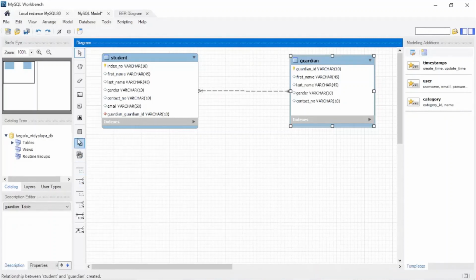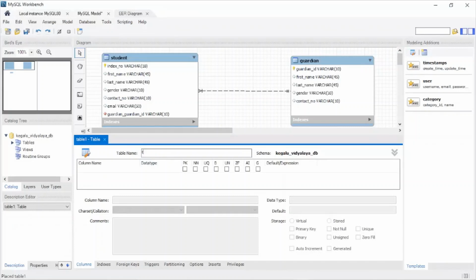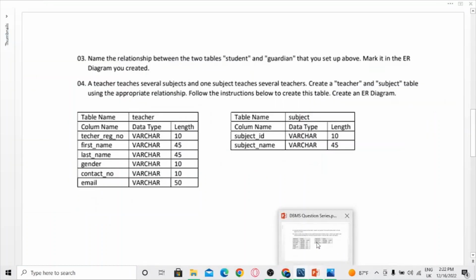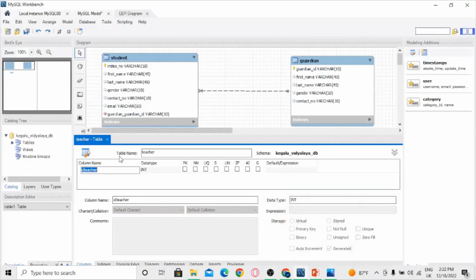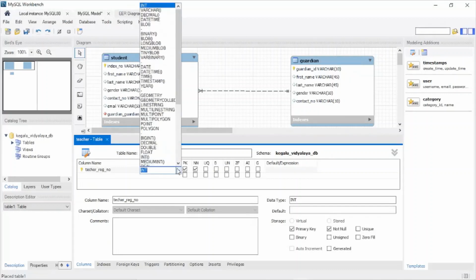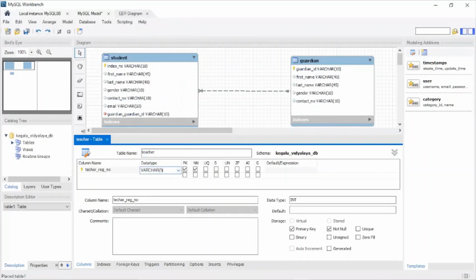So the first one we are going to create is the teacher table. So rename it as teacher, and add your first column, which is teacher registration number, which is gonna be varchar 10 in length, and I'm gonna add first name.